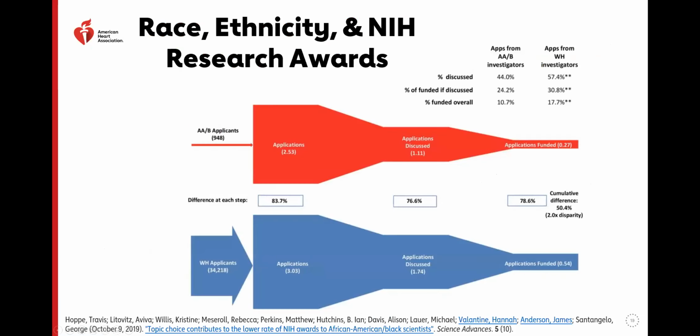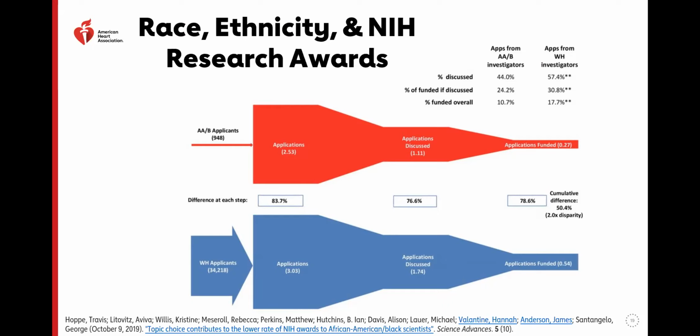In another paper recently published in Science Advances, NIH delved into the underlying factors associated with this funding gap between Black scientists and their white counterparts. They identified 3 decision points where disparate outcomes arose between Black and white researchers. 1, the decision to bring applications to discussion during peer review study section meetings. 2, impact score assignments for those applications brought to discussion. And 3, a previously unstudied factor, topic choice. This is the topic the investigators chose to study.